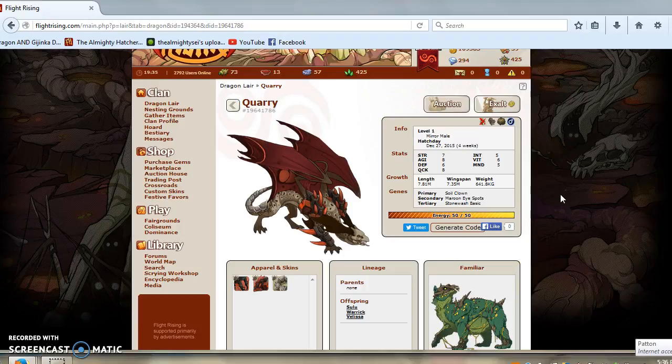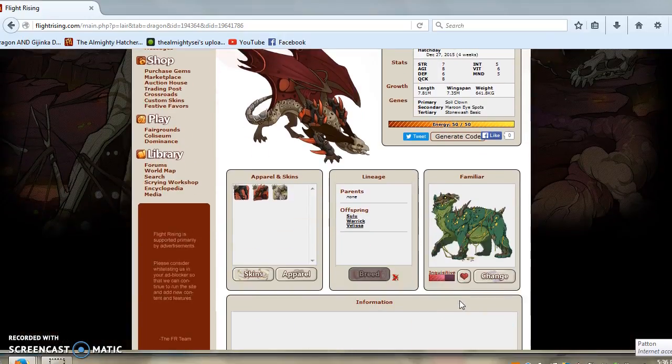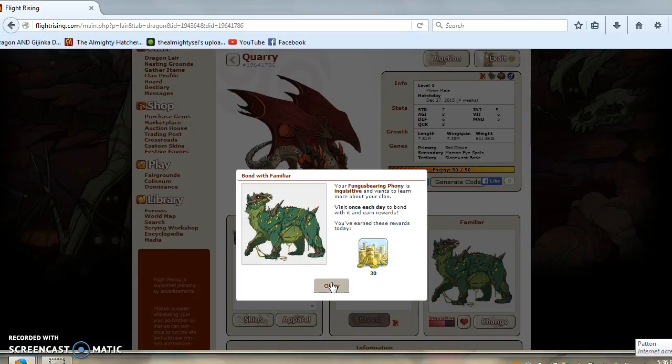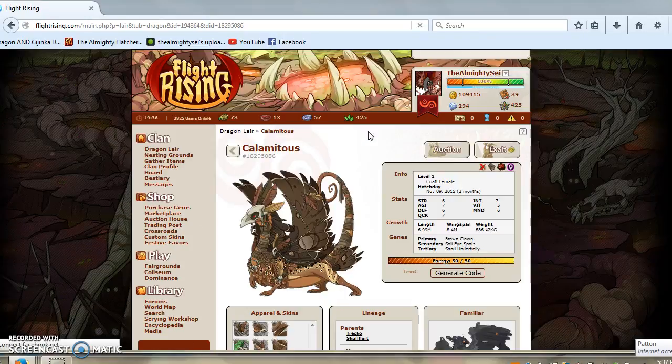Now, he does have a basic tertiary gene, but I'm going to get Gem Bond for him, and I know that is a very ugly thing, especially since it's Stonewash, but it fits in with his name and his theme, since quarry, in the dirt and stuff, and they do sometimes find gems in quarries. So, I thought that was a good name for him, and I'm pretty proud of myself. And he looks good the way he is. I may end up just leaving it basic, mostly because all the other genes are horrible. Gem Bond's the only one that would make sense, even though it is ugly. I would still probably get it. He does not have a mate currently.